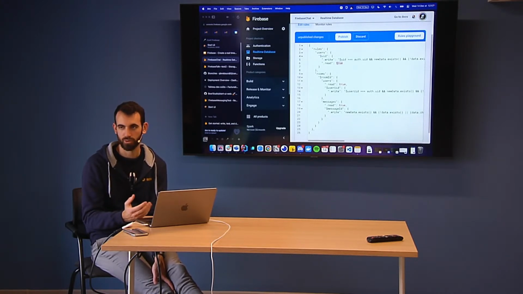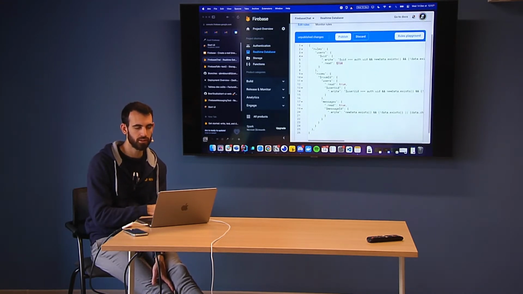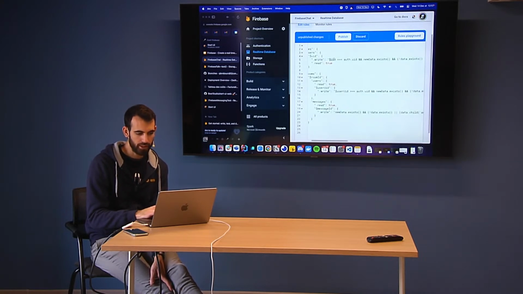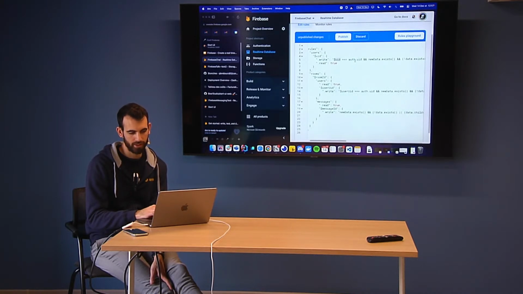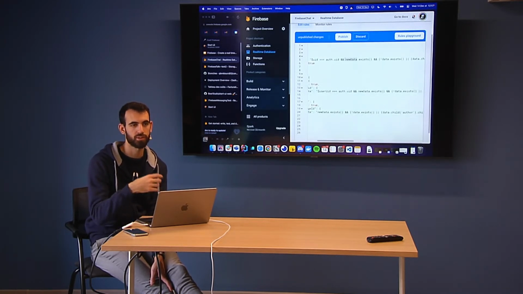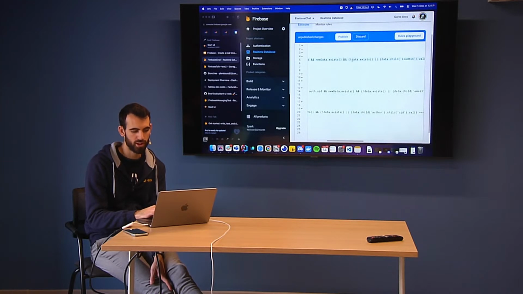It's true, so you can read. Anyone can read any user's data, but you can write only if the UID you are trying to write is the authenticated user's UID. And you can't delete your data, so you are checking that the new data, which is something provided by Firebase, exists.